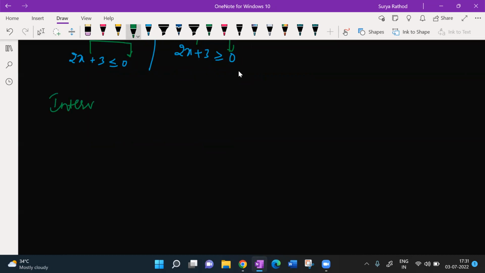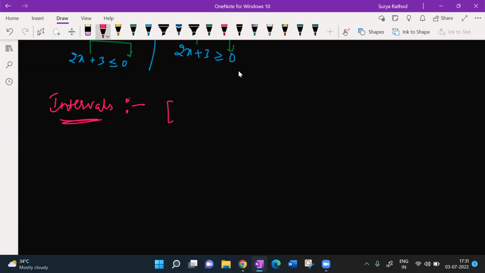So before getting into the inequality, you must know the topic called intervals. What is that? Intervals is nothing but what? What do you mean by intervals? Basically, in our daily life, when we go to a movie, we call it an interval. Interval is nothing but a break. In daily language and usage, we say that interval is nothing but a break. In school also you will have an interval called a break. All right, so in mathematics, what do you mean by intervals?